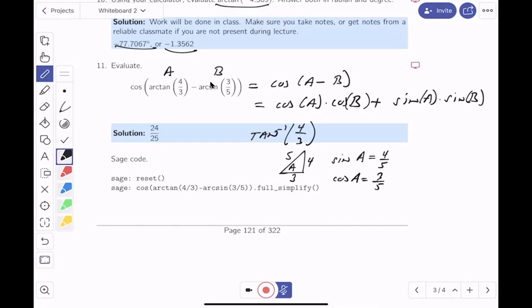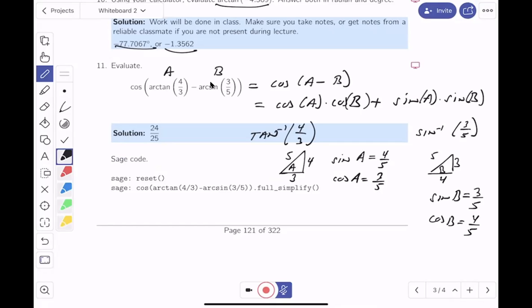All right, let's do the other one, which is the arc sine of 3/5. Now the ratio is positive, so I'm still between 0 and 90. It's still an acute angle. So my triangle down here. I called this B, if you remember. And that would be 3, 5, 4. So I know the sine of B is 3/5, and I know the cosine of B is 4/5. So I can write this down now.